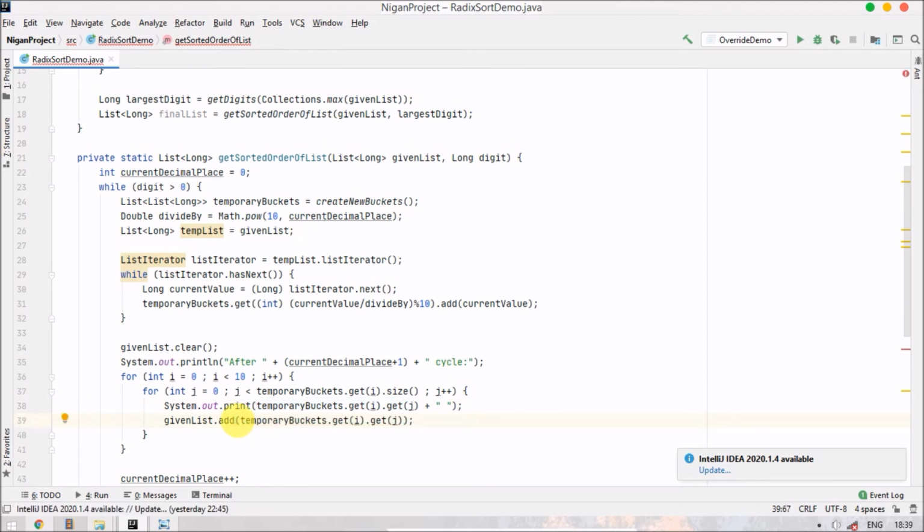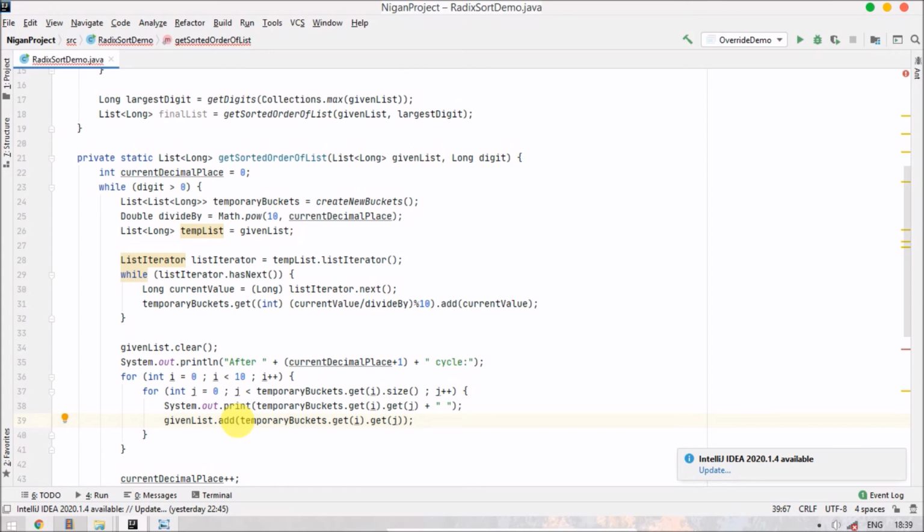Since the given list was empty as we executed the clear command for it, this list gets updated after every cycle. Hence we have added the elements one by one, from bucket number 0 to 9. So our given list variable gets updated after each cycle.